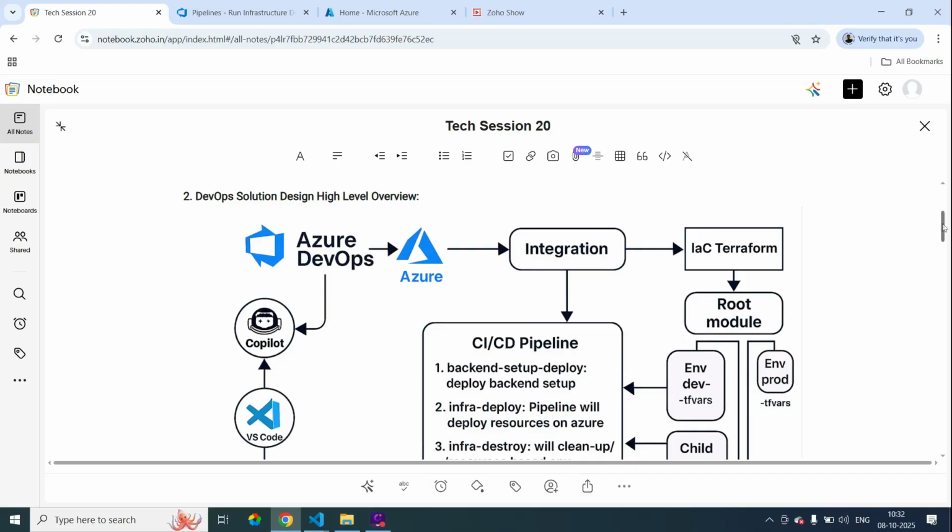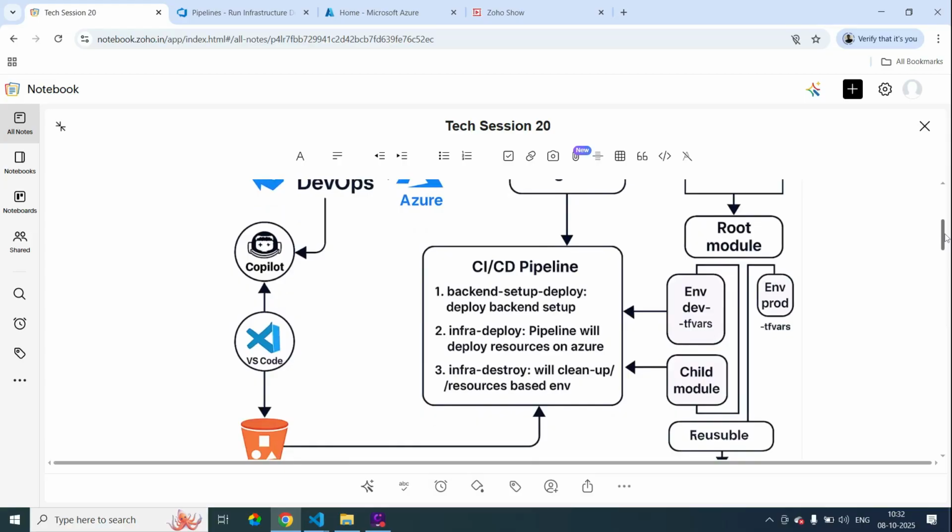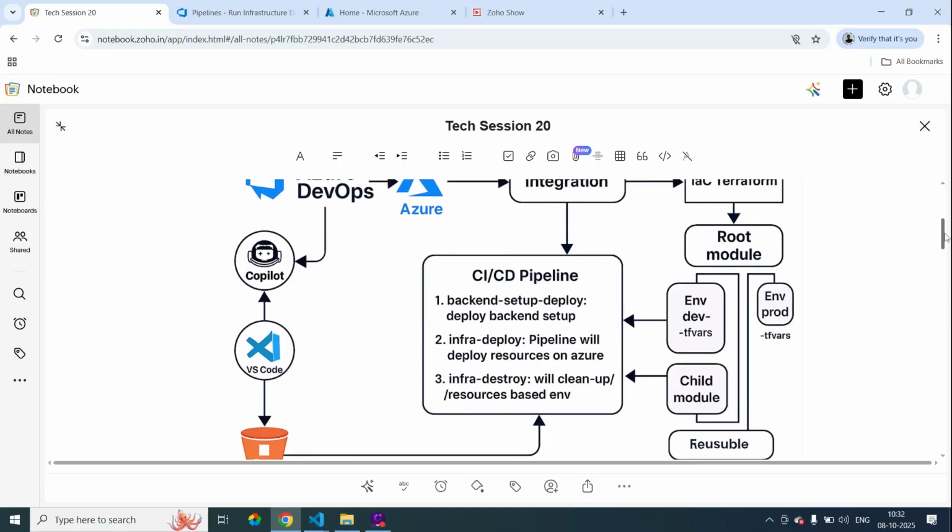After that, coming to the developer side, or whoever is developing the infrastructure code, we are using VS Code. Basically, VS Code here is the editor tool where you're developing your solution by using Terraform, right? So you need to install Terraform, some of the prerequisites on your laptop, integrate with your VS Code, and clone your source management repo.